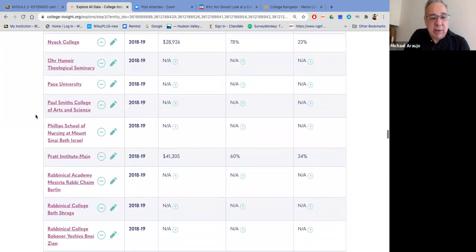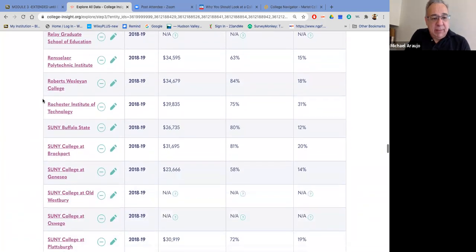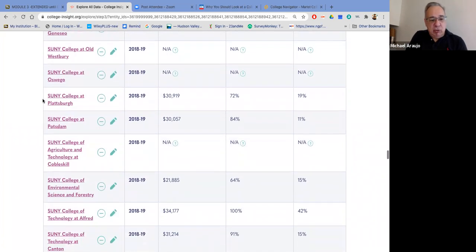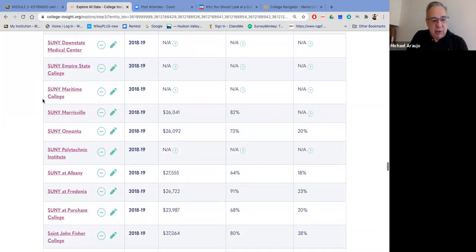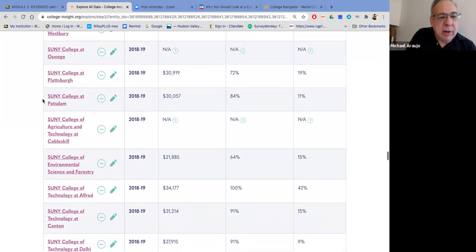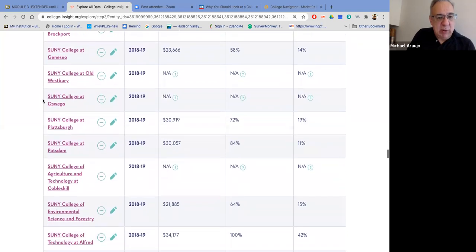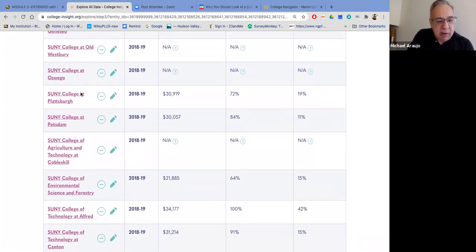Let's take a look. We don't have any information for PACE, which is too bad because we have some folks that go down to PACE. There's a lot of schools here. Now we're getting into some of the SUNYs. A lot of people go from Dutchess to New Paltz. Did you see New Paltz on here? I did not see New Paltz on here. No, Buffalo, Brockport. So that's a mystery. But you can see from some of the other schools here, like Plattsburgh and Potsdam, the majority of students are graduating with some debt, and it's about 30 grand.